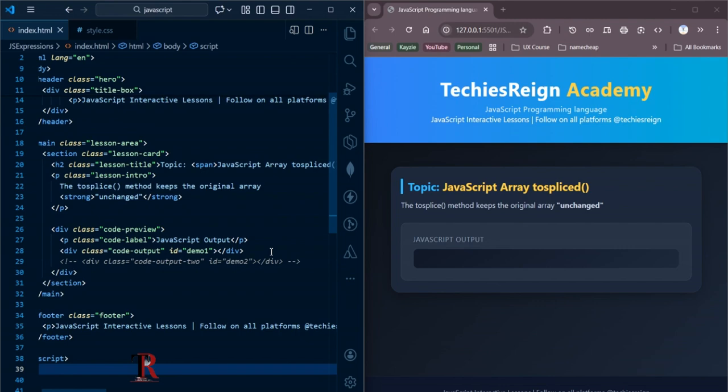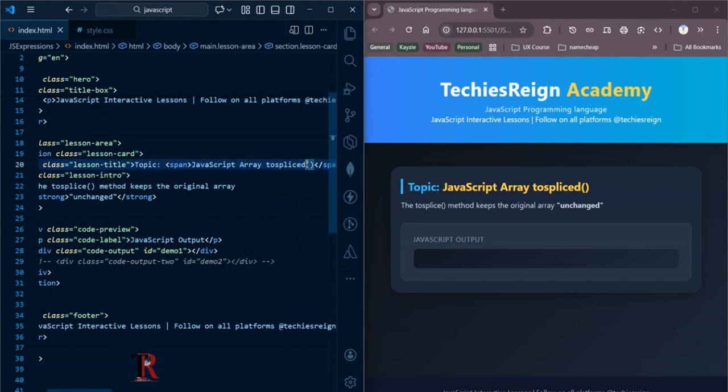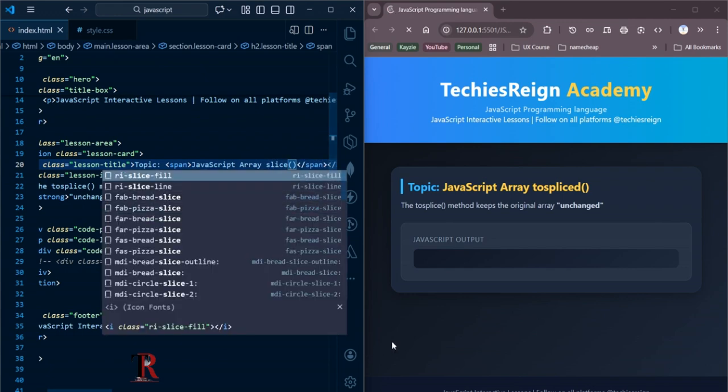So here we are talking about the JavaScript array splice method. Slice, not splice this time around. Slice method.